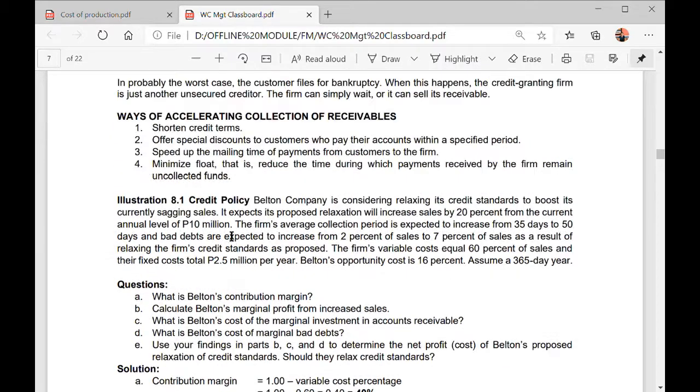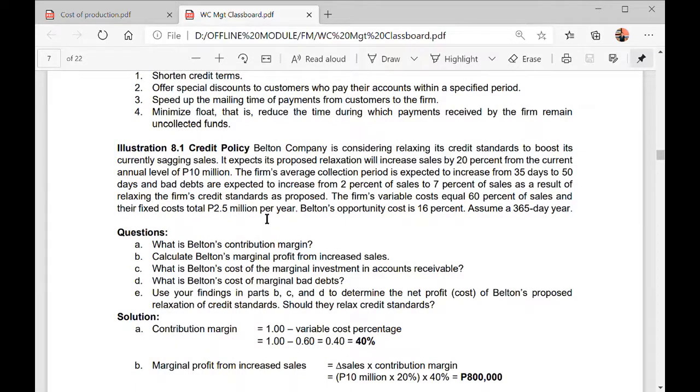So this would be on the credit policy. As I have discussed in the video lesson, there are times when the management has to decide if it will change its current policy. Himuon ba niyang stricter or mas relax, or tagaan ba niya og taga na dili kaayo stricto sa iyahang credit policy in terms of number of days kung kanus-a dapat mobayad si customer, or tagaan ba niya og mga discounts, or i-allow ang credit sales instead of cash sales. So this could be changes in the credit policy.